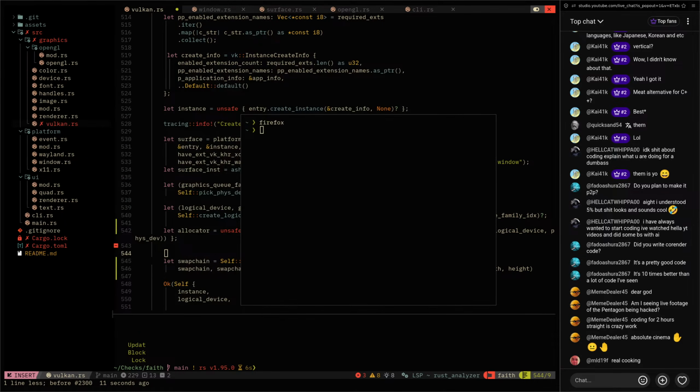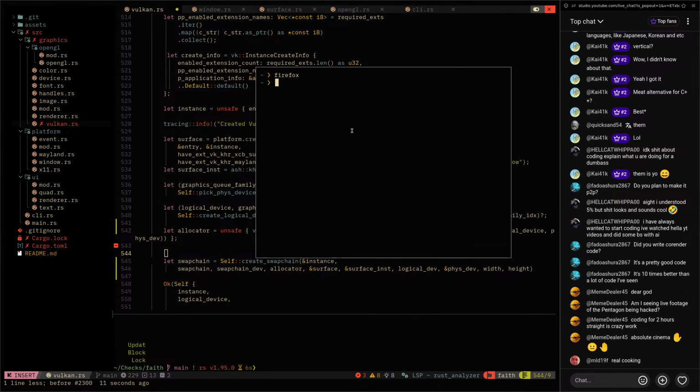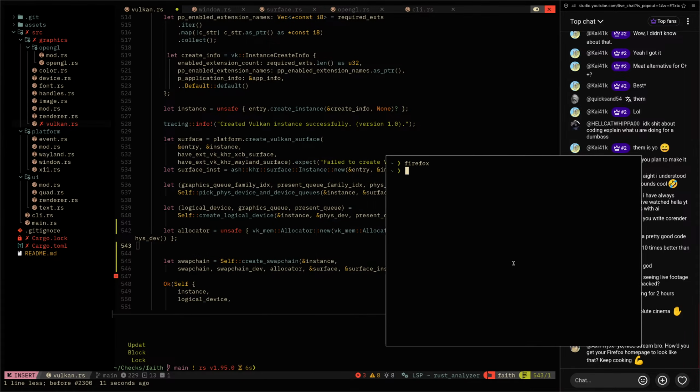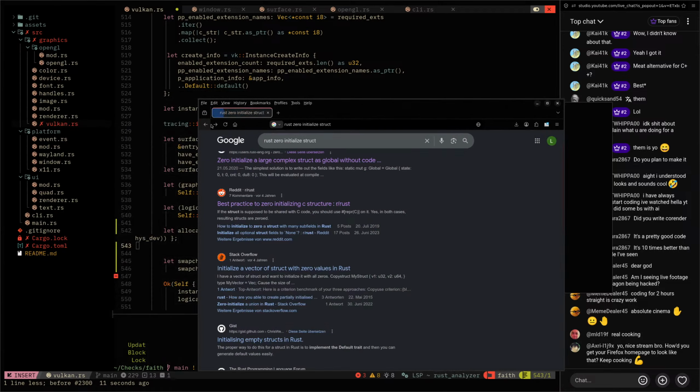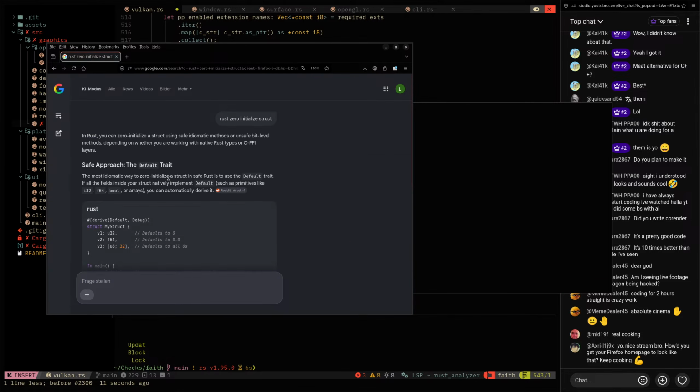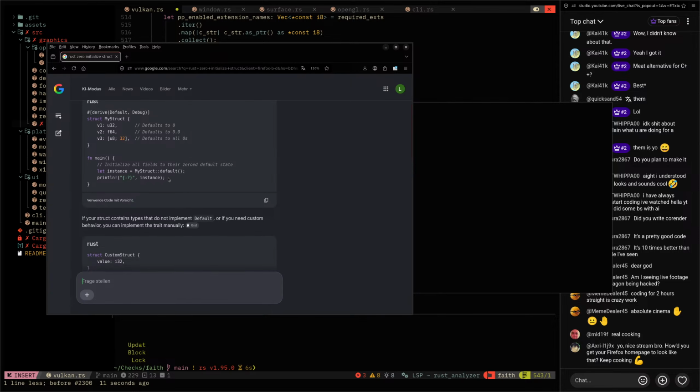I just want to initialize it, but not do anything with that. Let's ask the clanker for the first time. Just default, yeah, okay.